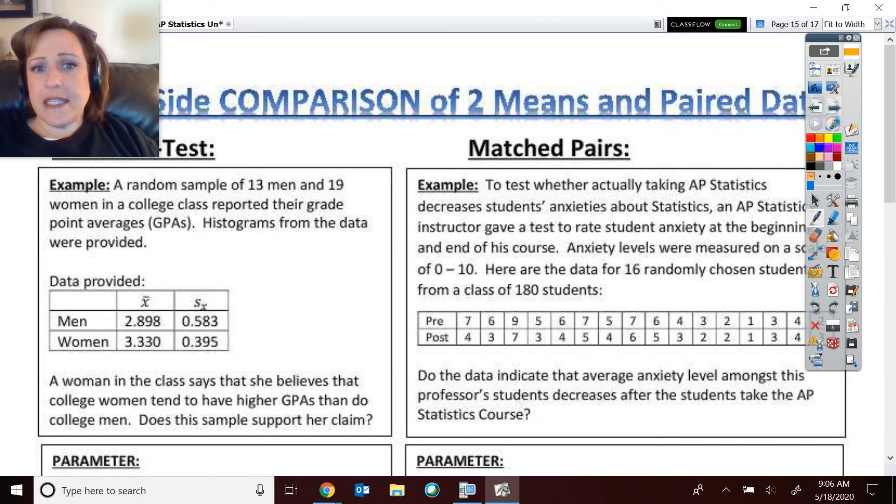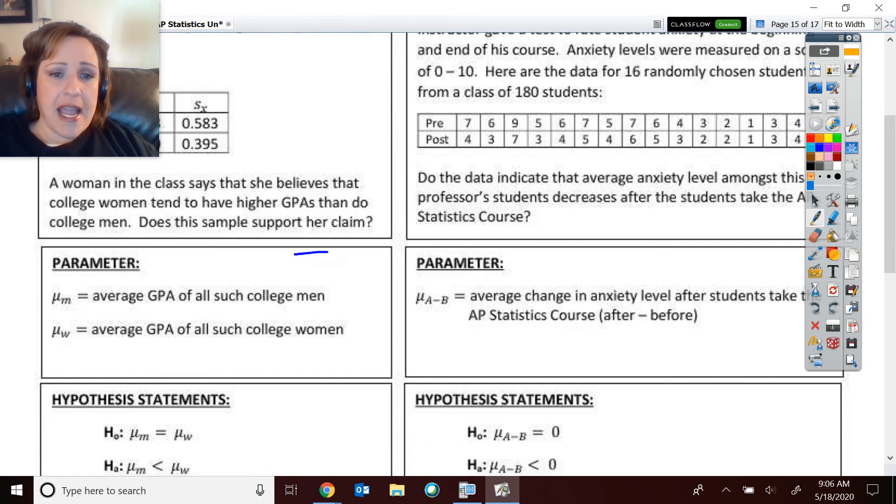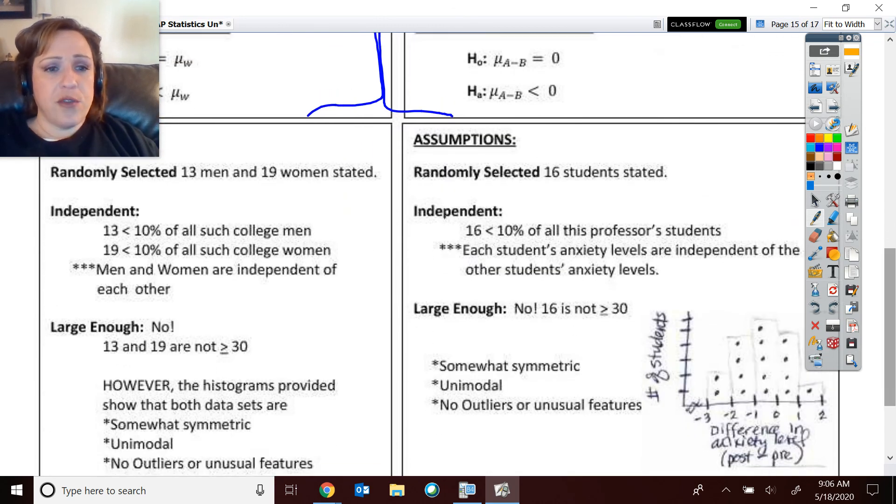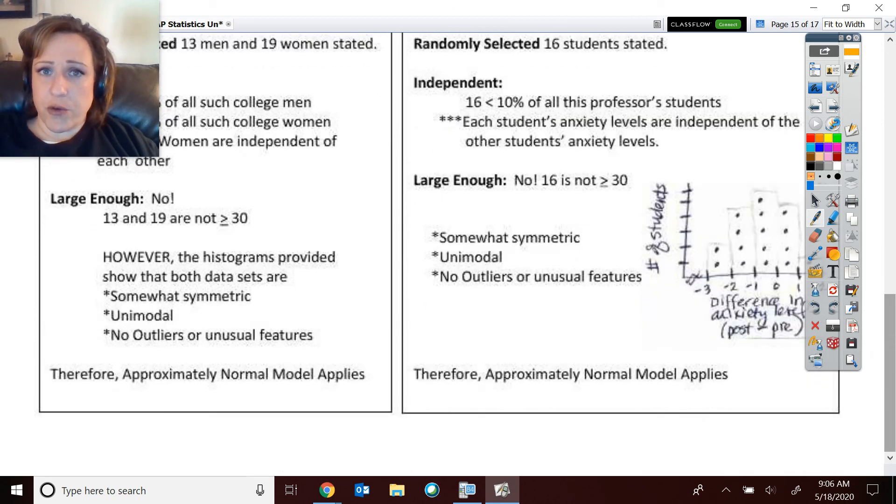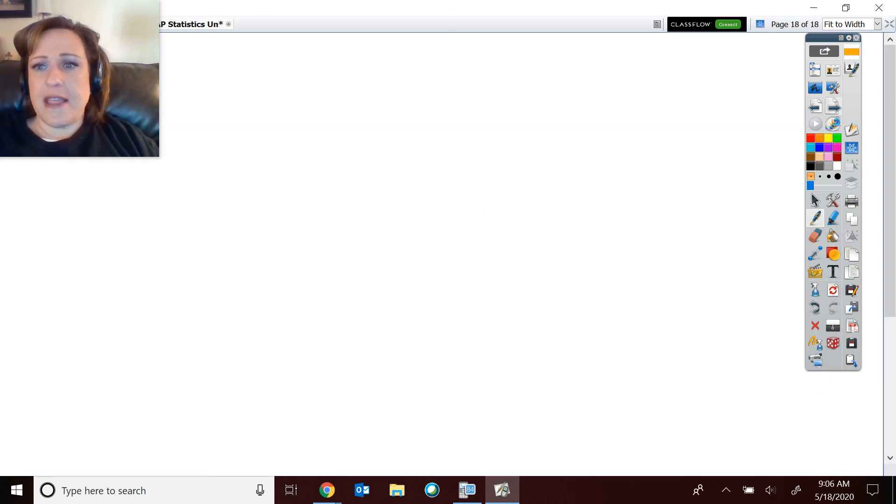And finally, as a courtesy to you, I went ahead and tacked on this side-by-side comparison of two independent means on the left versus matched pairs. So you could see really how, I mean, how the different notation, how the hypothesis statements look different, how everything looks different, all the way through even the assumptions and conditions and so on and so forth. So those are such commonly confused items. I wanted to really put that there to specify that for you. There it went all the way through how it looked on the calculator. And that was it.